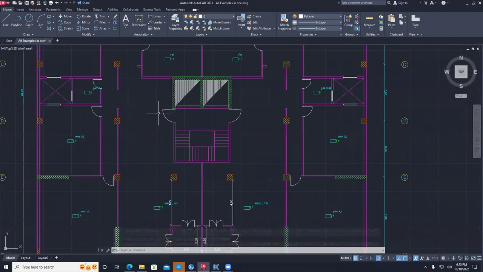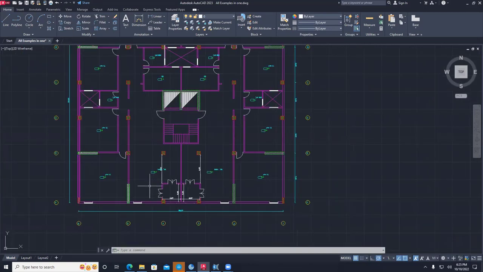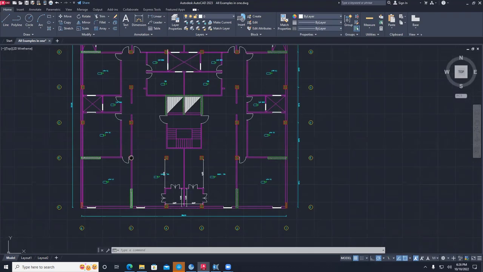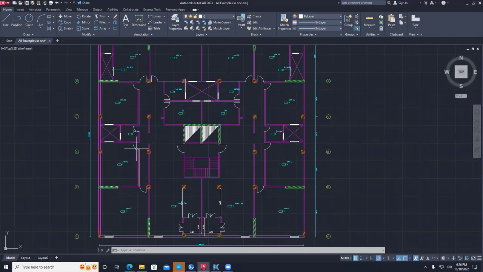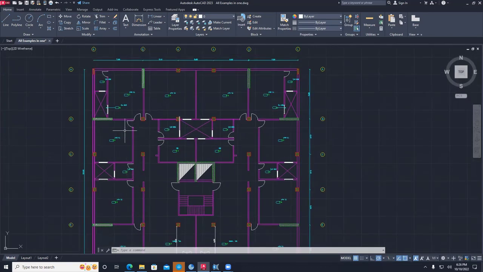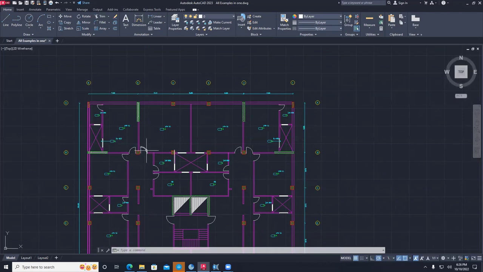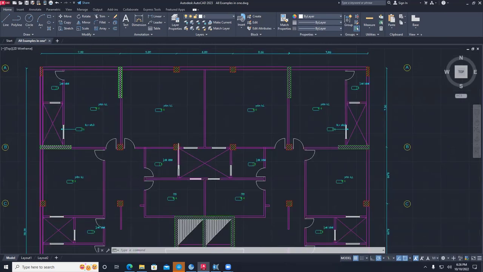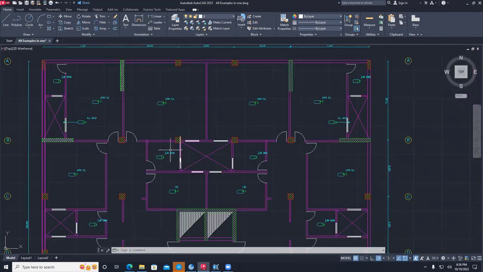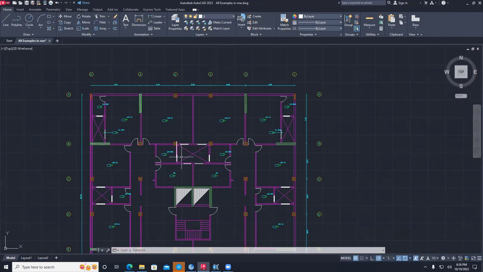Once you get in from this door, you will find a very long living room, and you will have a corridor here that will take you to one bedroom, second bedroom, one bathroom, maybe a kitchen here, maybe to another two bedrooms here, one of them with a bathroom, and you will have maybe a kitchen or a bathroom. I have a problem with the phone, so it doesn't show, is that a bathroom or a kitchen? And you have an open area at this location where maybe you don't have slabs or something. So it has a cross, that means it's a void. And I have a void here, and void there, and void there.